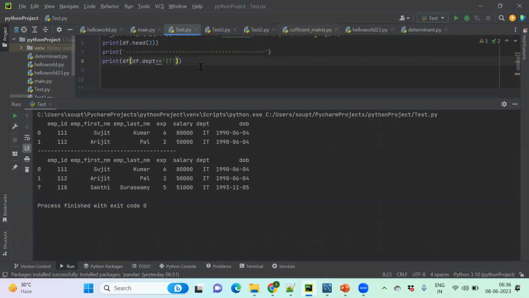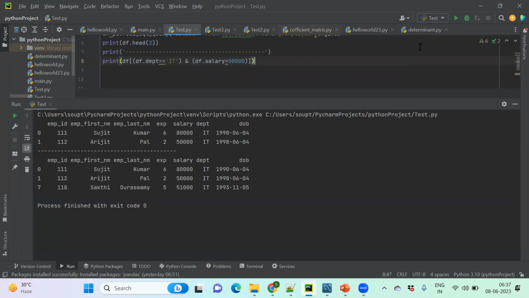We can put multiple conditions by putting an AND operation or an OR operation. Just enclose the first condition in brackets, then put an AND, the logical and, and put the second condition. So maybe I want to check whose salary is greater than 50,000. So df.salary, data frame dot column name, is greater than 50,000.